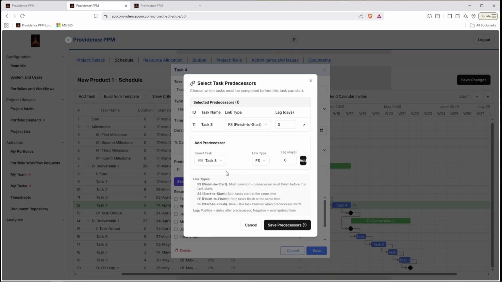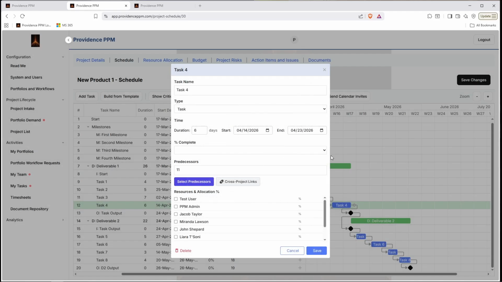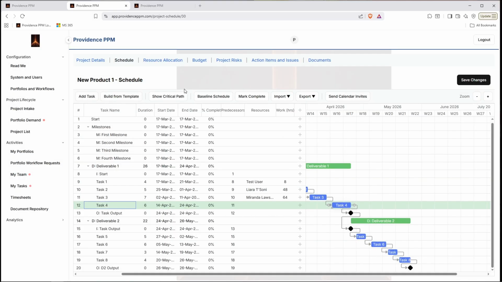And then in here you can also define whether you want that finish to start type of linkage, or start to start, finish to finish, start to finish, and if there's any lag from when it starts or finishes to when you want this task to start. So this is that kind of detailed predecessor relationship page if you'd like to use it. All right, close that out.